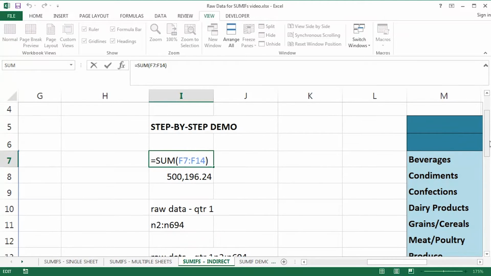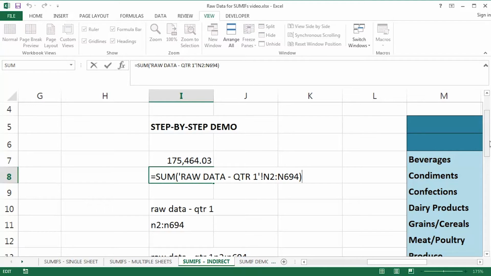There's a simple SUM function. I'm sure you're all very, very familiar with something like that. There's a SUM function, but more complex in a sense, because it's a totally separate sheet. And what's really important is the syntax. Apostrophes, which I'm sure you've seen before. Exclamation mark, which I'm sure you've seen before as well.